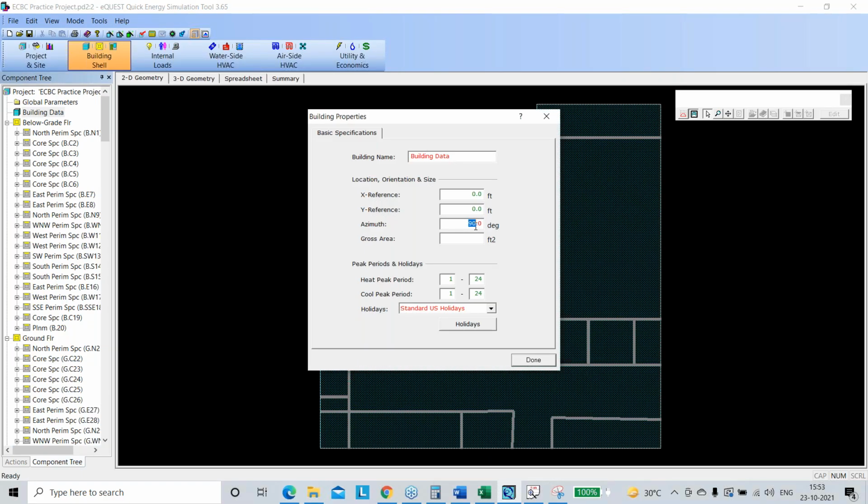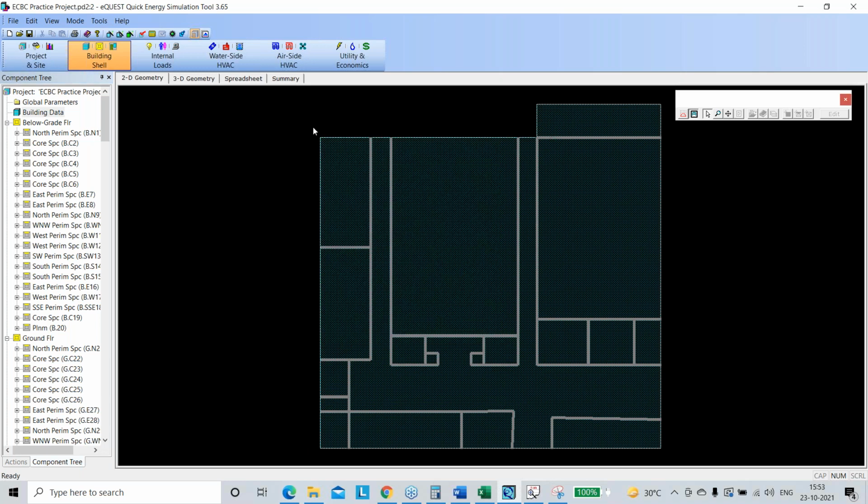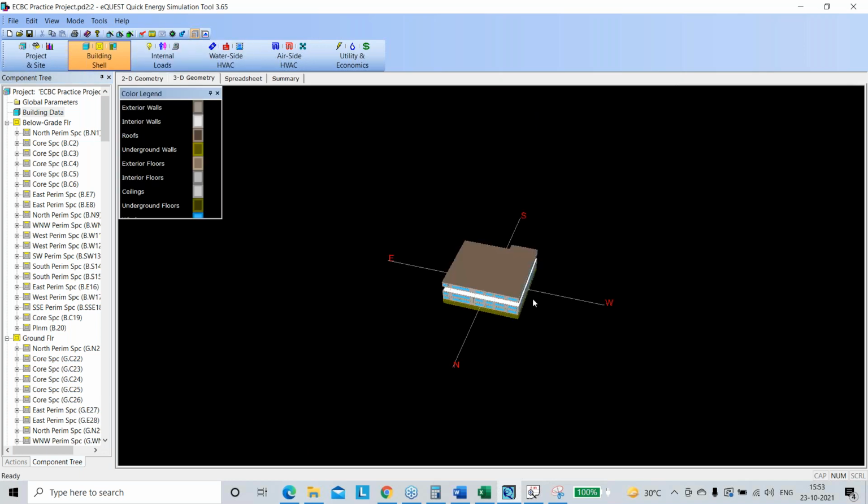See, it is 90, so I'll change it to 180 in here. Done. If I see, now my edge is along the south side. So that means my proposed orientation, this edge was towards the north. Now it has taken a 180-degree rotation. Okay.